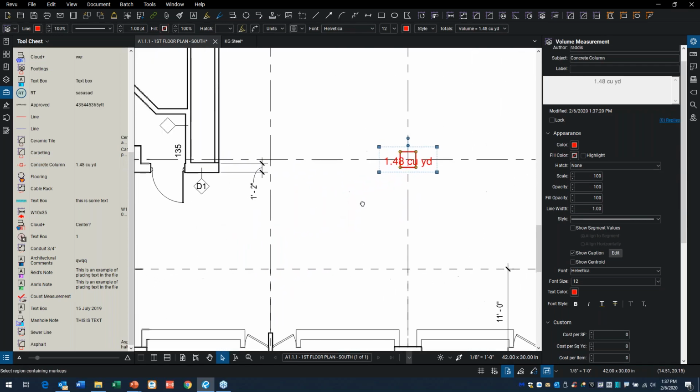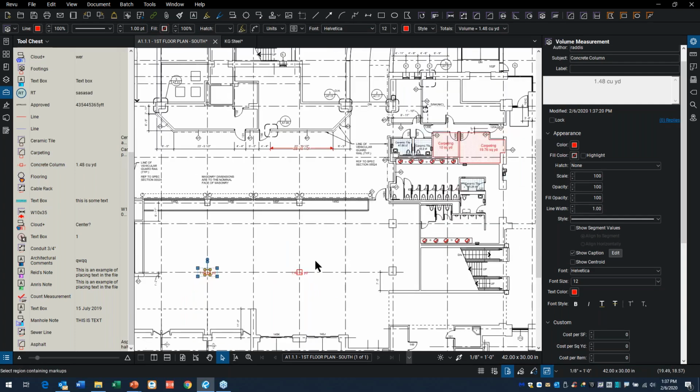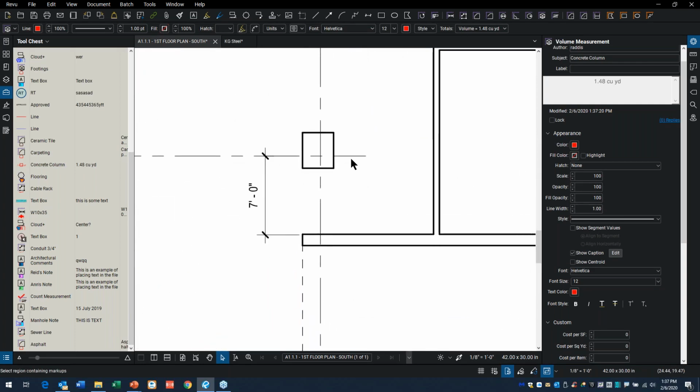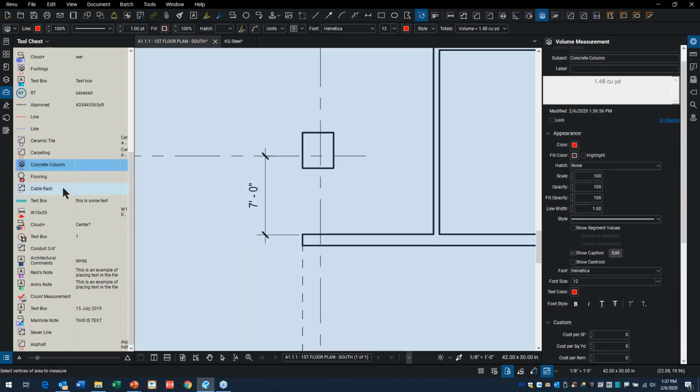Right? So now I can go ahead and add these columns as necessary, but here's a column that's not the same size. If I were to click on this and place that, it's not the right size. That's okay. I can double left click on that tool, and now I go into the ability to draw it dynamically.